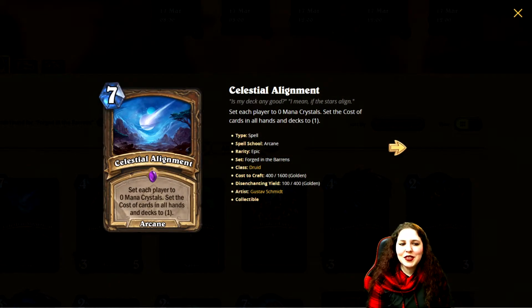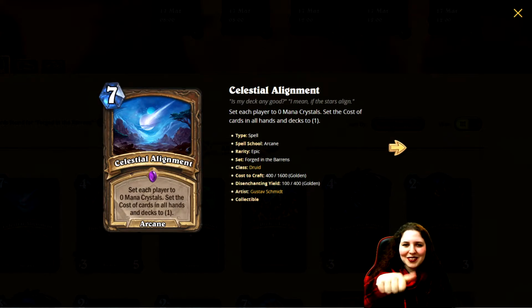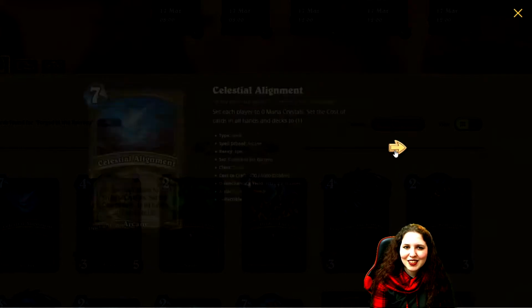Okay, so here we have Druid. 7 mana spell here, Celestial Alignment. Set each player to 0 mana crystals. Set the cost of cards in all hands and decks to 1. It's one of those cards you don't know until you play. I probably would only pick it if I was memeing, just to find out if I liked it. So this is going to be one of those I'm not particularly sure on. I think it's going to be eh.